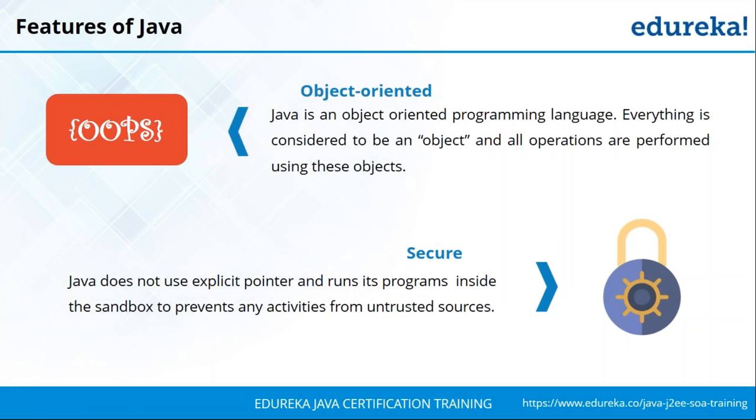Now, when we talk about the security feature of Java, Java does not use the concept of pointers as well. So if some of you are familiar with C++, there's this concept of pointers, which basically means you're pointing to a specific memory location. This is something a lot of programmers face hassle in, so that concept is completely removed from Java as well. Now apart from that, your Java virtual machine, that is the environment in which you'll be running your Java programs, also checks the code whether there's any threat present or if there's any error present in it before it goes on to execute your code.